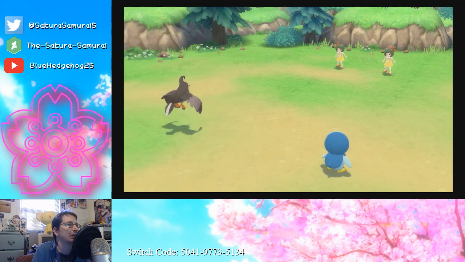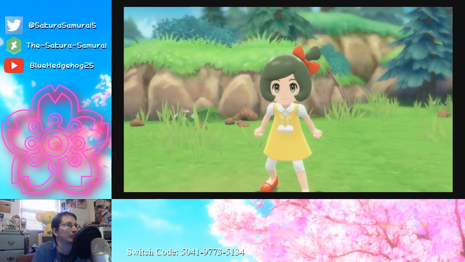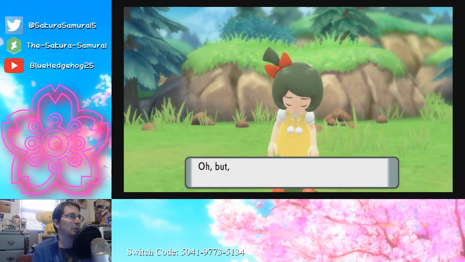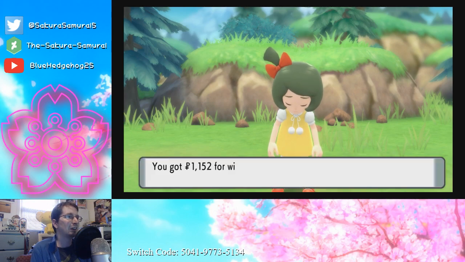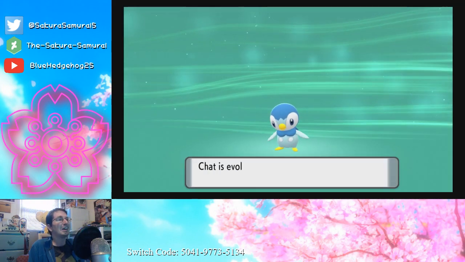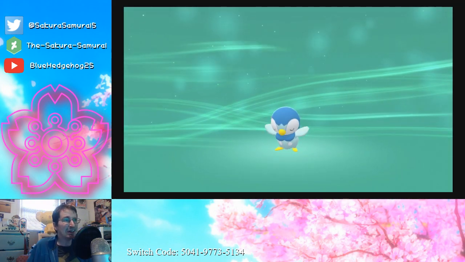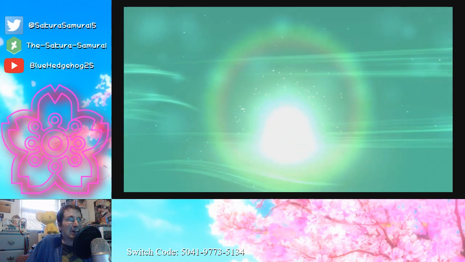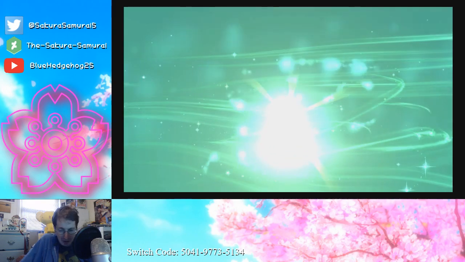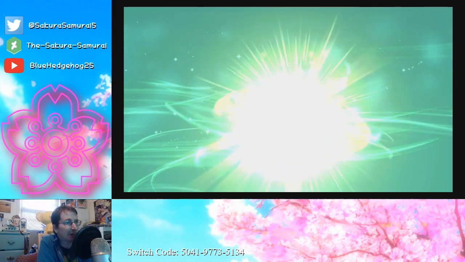Eh, not now. Oh, ho ho. Oh, but wait. There we go. Bye, Piplup. You're only here for one session. You're cute, but I need to win this Nuzlocke. I'll take powerful Pokemon over cuteness, unless I can get a Pikachu.